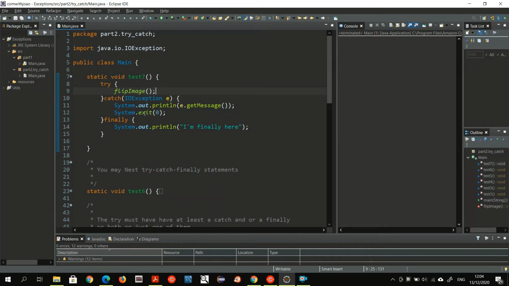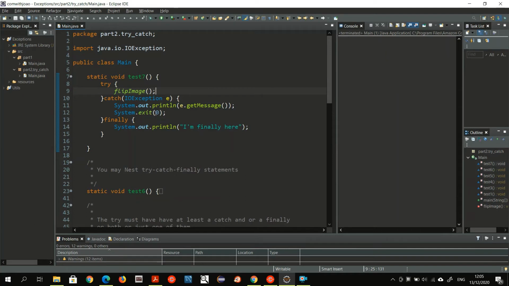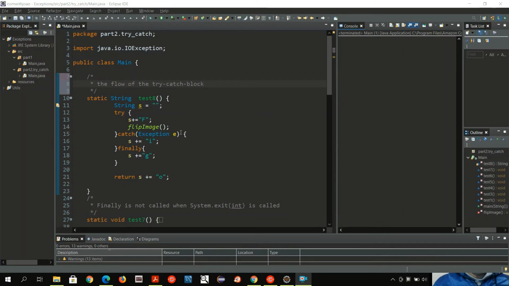I told it System.exit, which actually tells the system, if you look at the terminal, the currently running Java Virtual Machine to stop. And when that gets called, the finally doesn't get called. Okay, now that's basically the only time the finally doesn't get called. Okay, yeah, I've got another example.